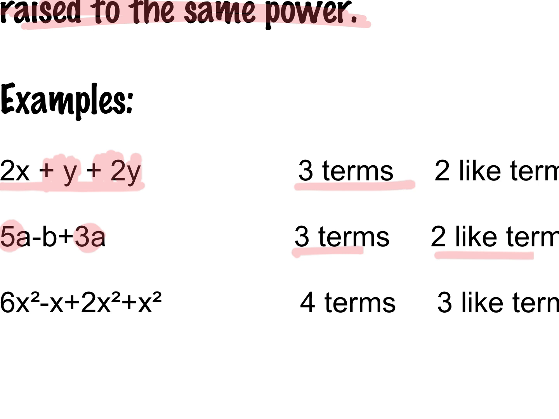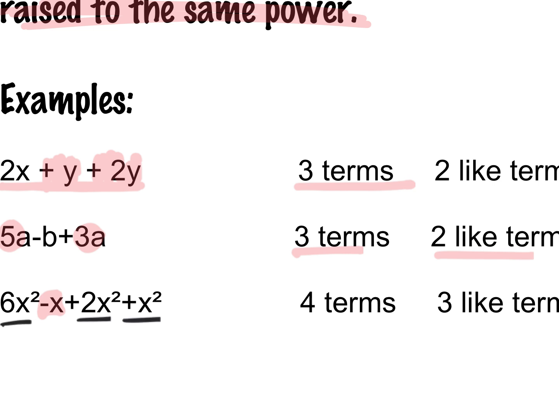The last one has 4 terms, but only 3 of them are like terms. Which one doesn't fit with the rest of them? Olivia? Would it just be x? Yeah, this one, the minus x. It's the same variable, so why doesn't it fit with the rest of them, Olivia? All the rest of them are raised to the second power. Yes, the other ones are x to the second power, even though they're all x's. An x to the second power and an x are two different types of terms. So that minus x is not a like term. These other three would all be able to get combined.